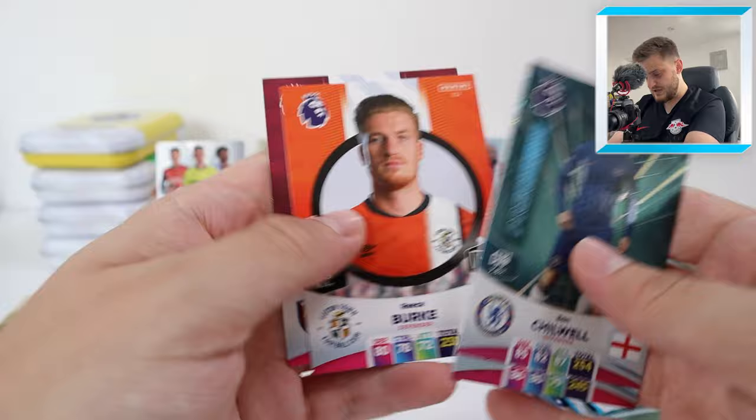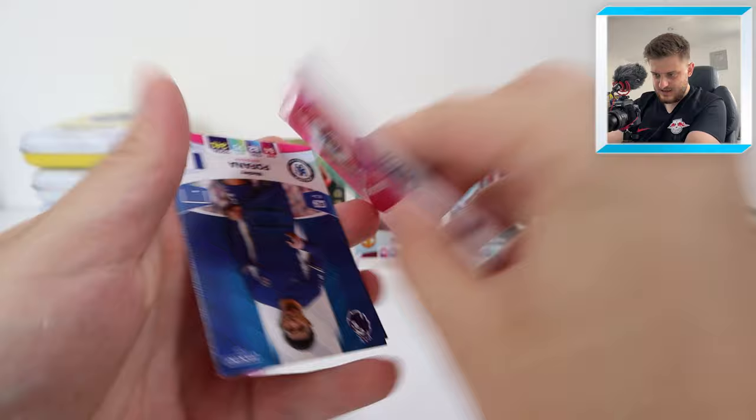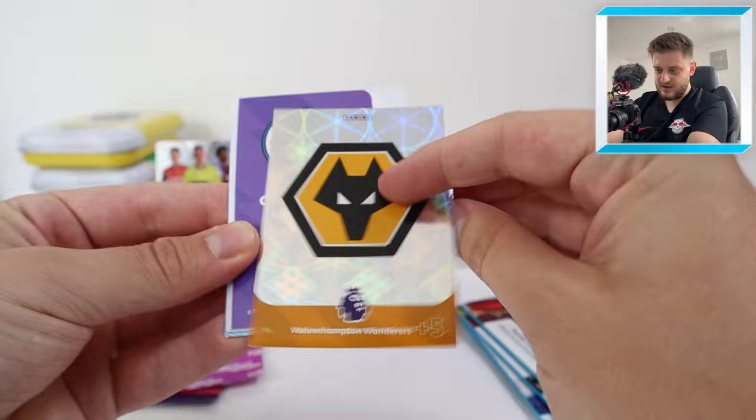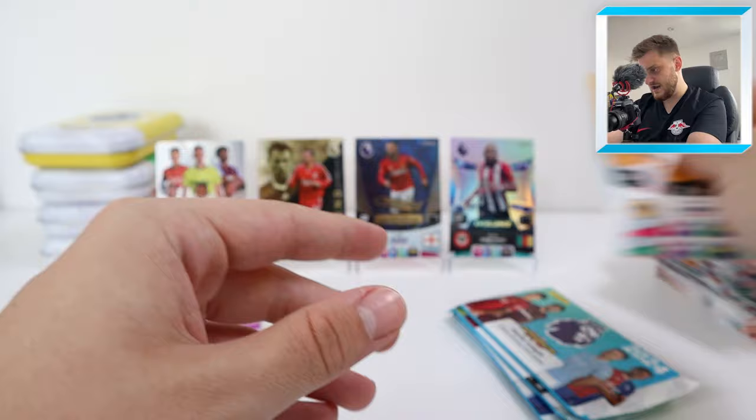And in the next pack, we have got the Everton badge. God, these packs are an absolute mess. Top keeper, Emiliano Martinez. And then we've got Dwight McNeil, Rúslev, Fofana, and Tarkowski. Well, as I said, these packs are all over the place with the cards and the placement of them. What have we got here? We've got the Wolves badge, Man City goalkeeper, which is only one person, top keeper, Ederson. And then our base cards: Ahmed Hegazi, Luke Freeman, Julian Alvarez, and Max Kilman.